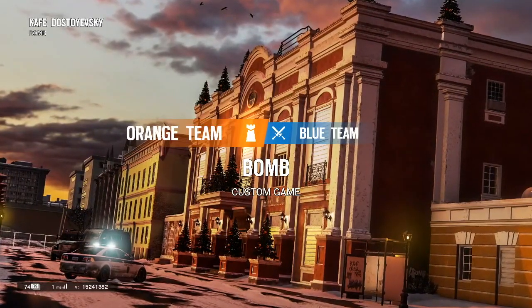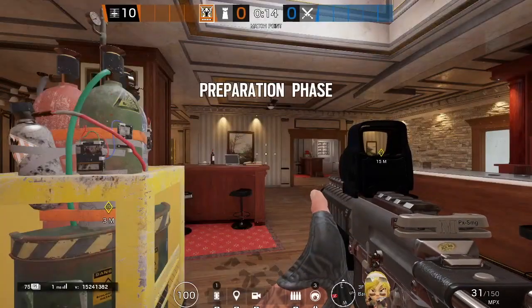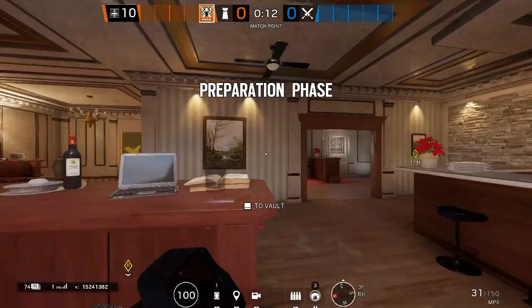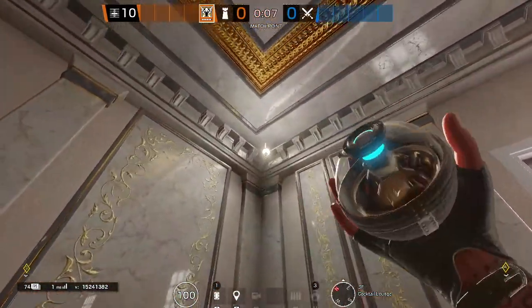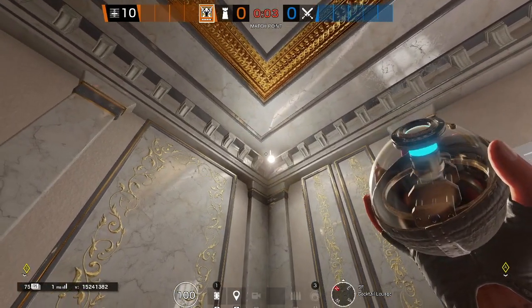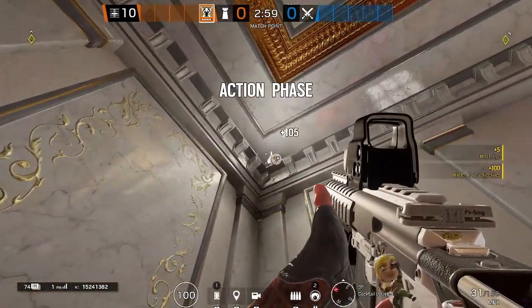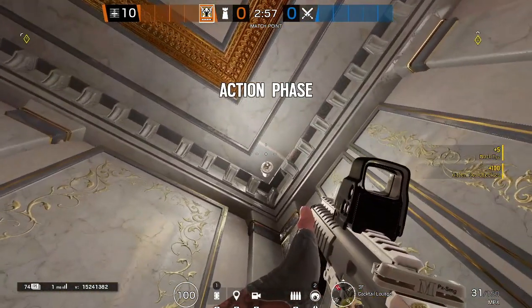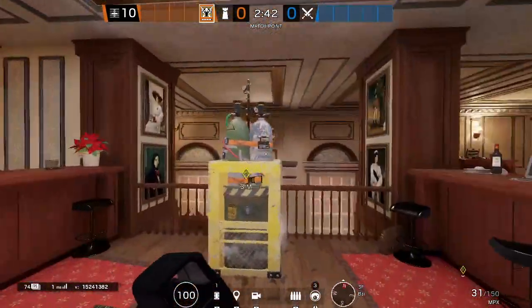So now we are on to Kafe, which is one of my personal favorite maps to play Valkyrie on. So our first location, I wouldn't really call this a location. It's just a suggestion. If you're playing up at bar, you could throw it right there on the light just to see this whole bomb site. But let me just pick that back up. It's not really useful to anywhere else but that particular bomb site.